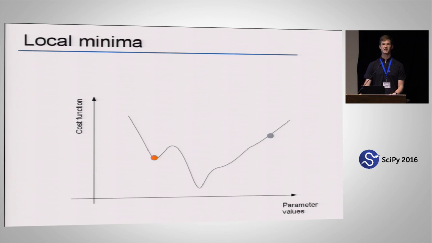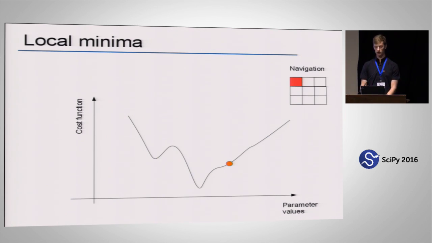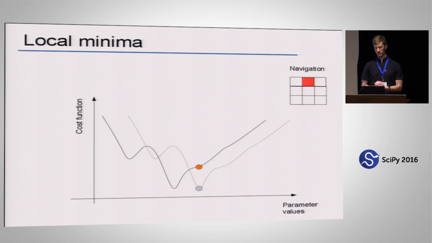And as you might expect, that actually gets way more difficult when you add additional dimensions in the navigation space. So let's see how a typical optimizer actually approaches this. You select the first pixel, you have your cost function, you have your pretty good starting guess, and that's great. You fit it, you find the actual solution that you were looking for. You go to the next pixel. The cost function shifted a little bit. It's still very similar, but it's not identical. Otherwise, it wouldn't be interesting to fit the whole data set, right? Your final solution in general was a lot better than your first guess. So you just copy over the parameters.